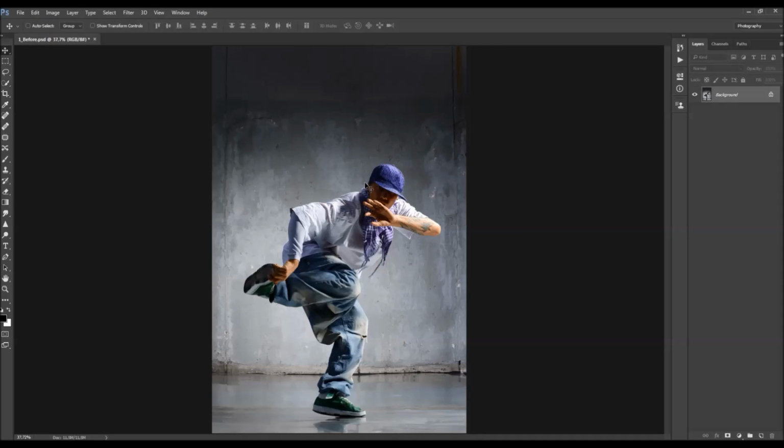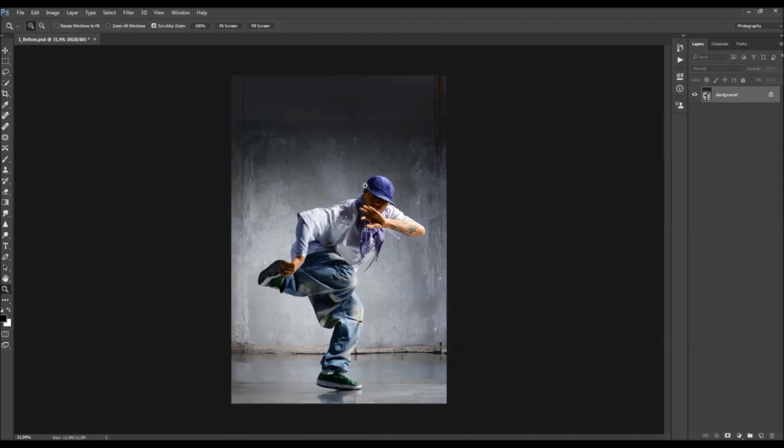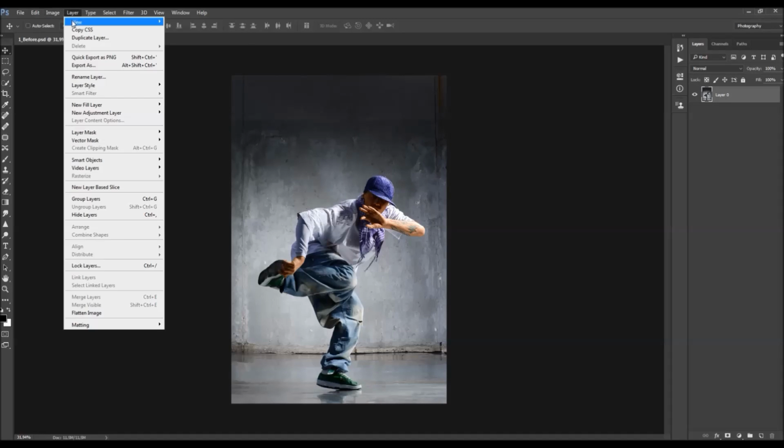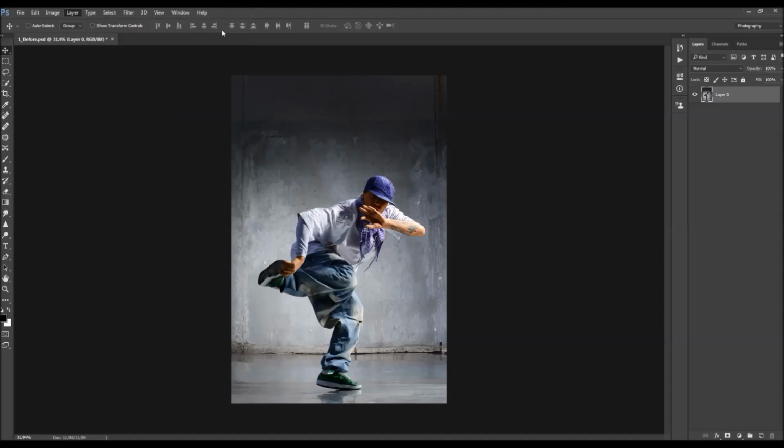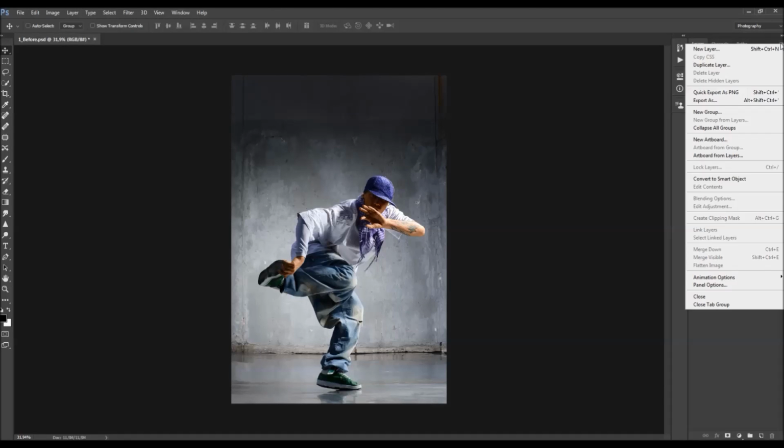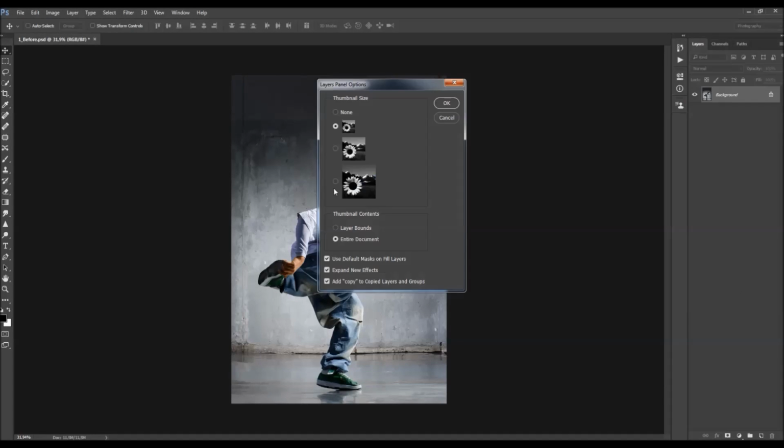And after you open up your photo, before you use the action, there are a few things that you should check to make sure that the action will run without any errors. So the first thing that you should check is that your photo is a background layer, so it should be called a background and have this little lock icon. And if it's something like this or anything else, just go to layer, new, and choose a background from layer.